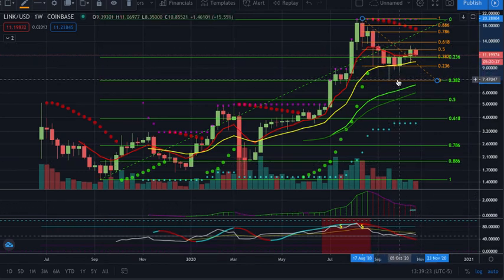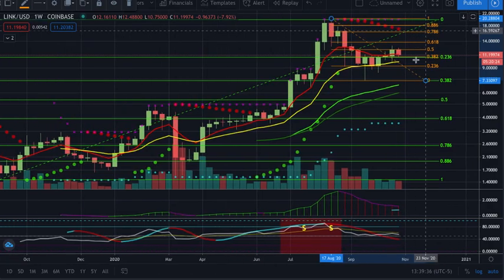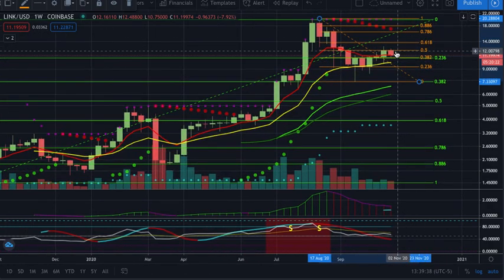We have already found support on the 382, so we could potentially attempt to come back up here and do exactly what the S&P and stuff is doing right now, which is attempt to come back up and take out that high, start to put in divergence potentially on shorter time frames, etc. But that's what we're looking at this point.